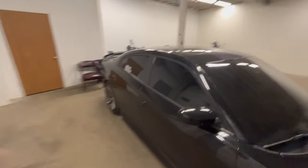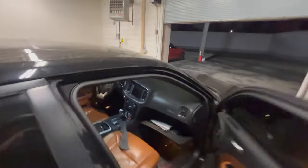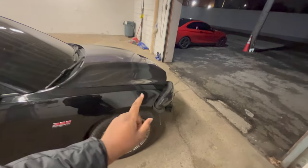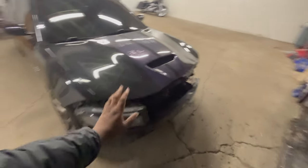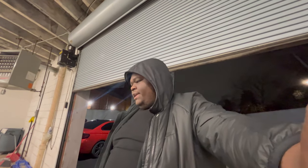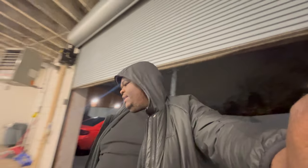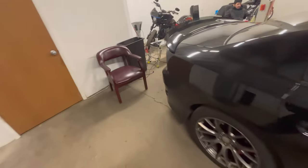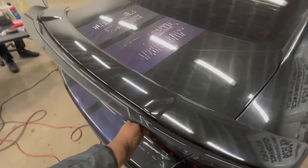The car is not totaled — the airbags did not come out. That said, we are going to do a rebuild series on this car. The crash bar is pretty good, the radiator is dented in but he said it's not leaking — we're definitely going to need a new radiator though. I want to get the body pieces put on here first because this is a good spot to record, then I'll have my mechanic handle the radiator. I wanted to look inside the trunk again because a lot of stuff from the accident is in there.